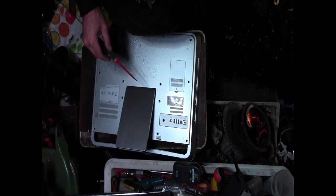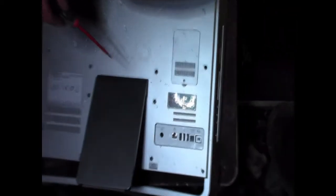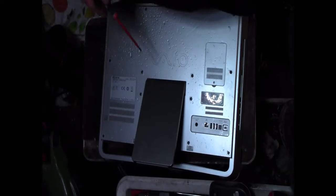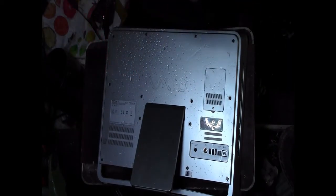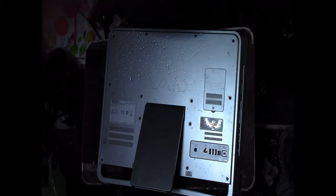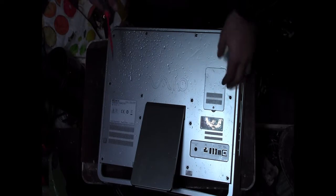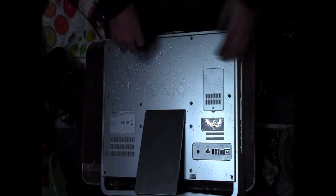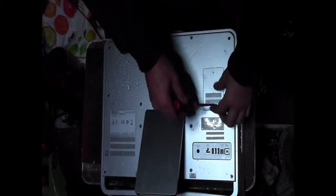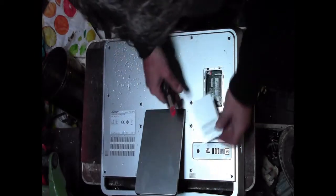Well, as you can't see much, but if I zoom in too far we lose everything. Oh, I'm talking too slow, sorry. There we go. That's a bit shady, isn't it? Why is it so shady? Oh, not much I can do about it. I hope you can see. There's literally one screw left. As you can see, I've picked this up in the rain, so I'm certainly not going to be plugging it in to see if it works.